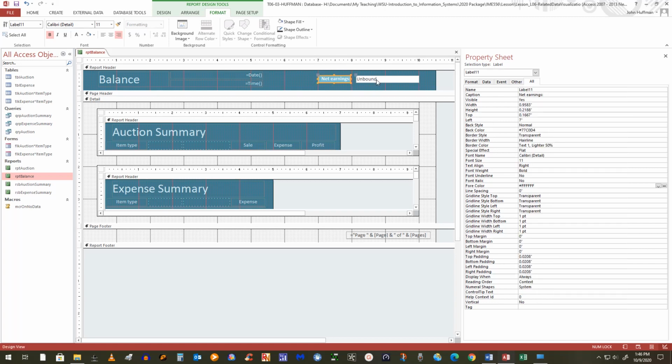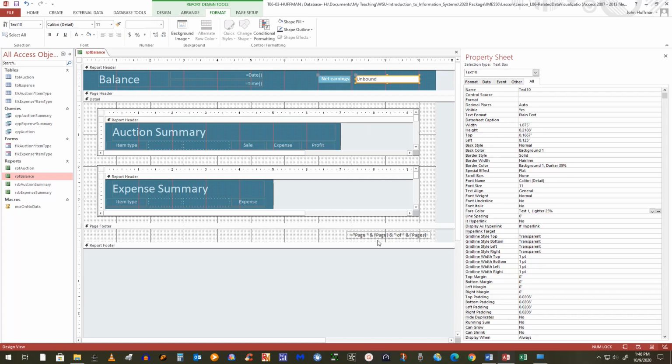Now we want to actually write the expression in this field that will do that calculation. So it's a little involved. I've given it to you in the tutorial if you just want to type it in yourself. And always remember to put the equal sign first and then start doing it, okay? But Access does give us help to do this.